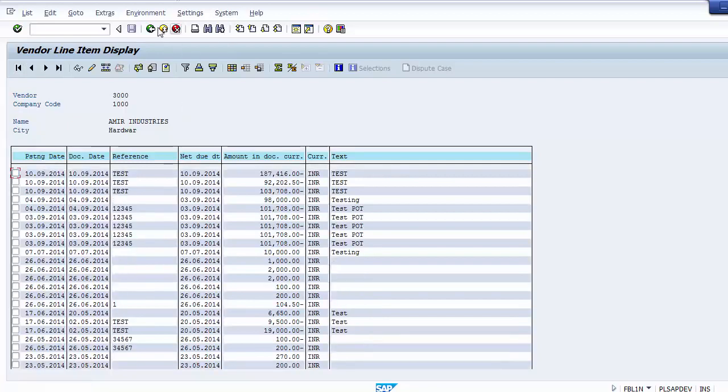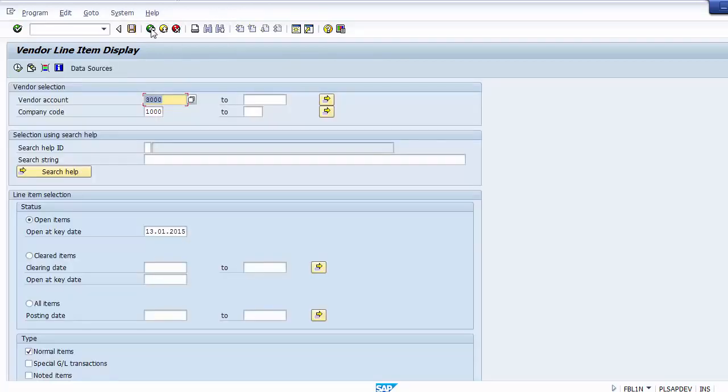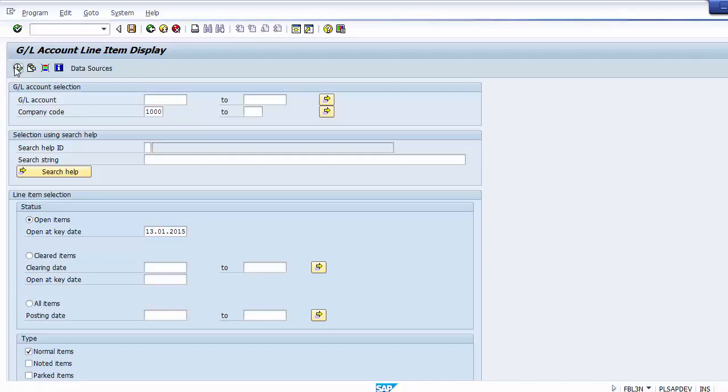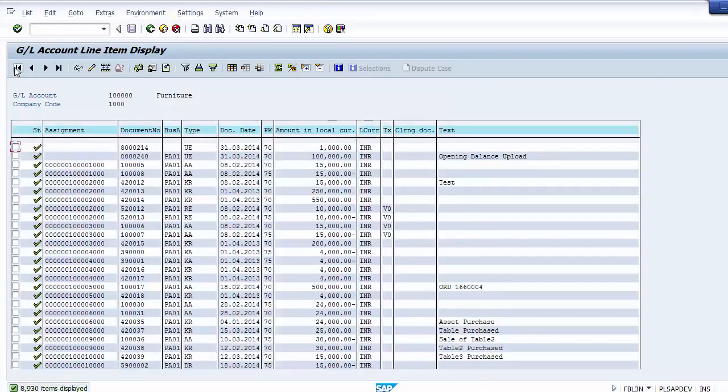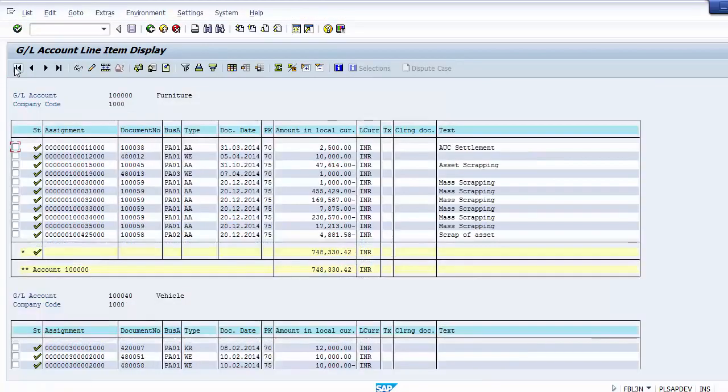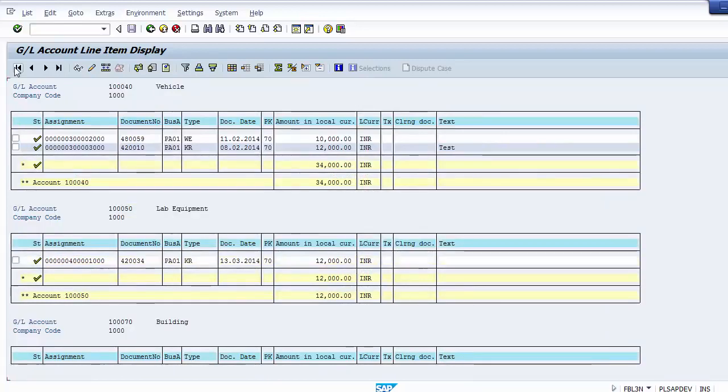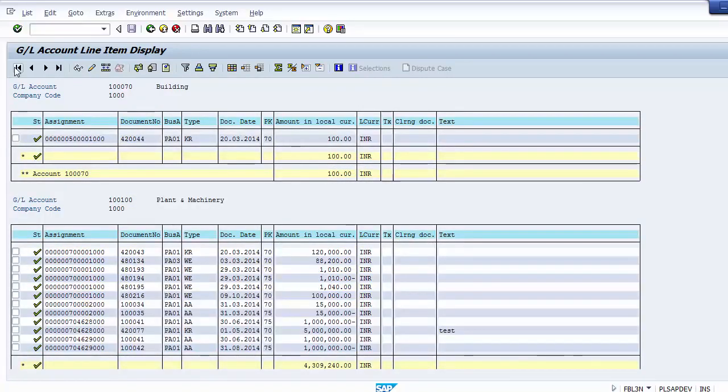Let me change it to the next report. So if I execute this report over here, it will take all the different data from the system on the screen, and open data basically refers to the data which are not complete, which need certain parts to be done so as to make them complete.